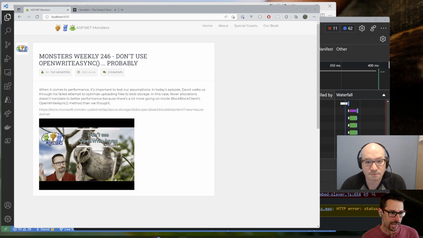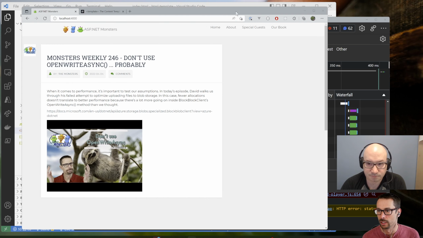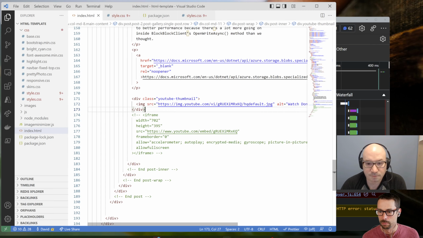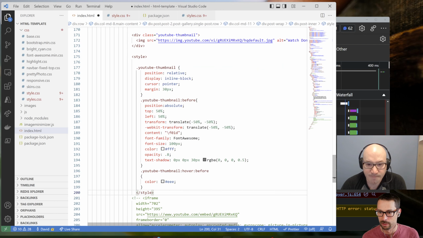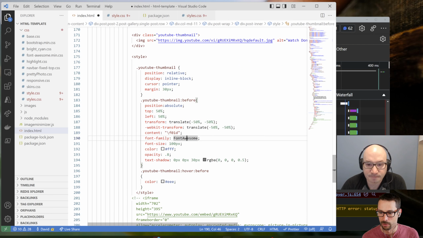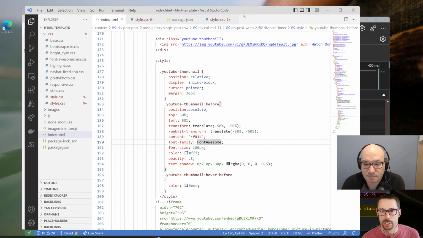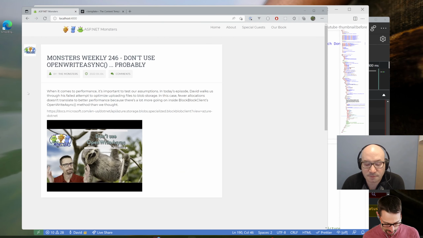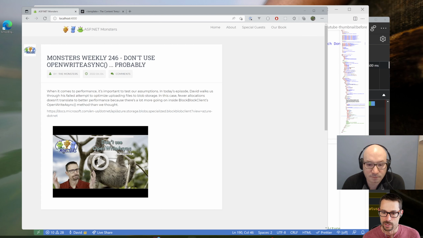I borrowed this style sheet somewhere. I'm just going to put everything that we do today just directly in the HTML, just for demonstration purposes, but I'm going to add some inline style here, some inline CSS, just to display. I know we already have Font Awesome on this site, so I'm going to display a play icon on top of the thumbnail image. So that little bit of CSS should do that. Now we have this little play icon. That's cool. Now we need to add the behavior to actually do something when we click on it.